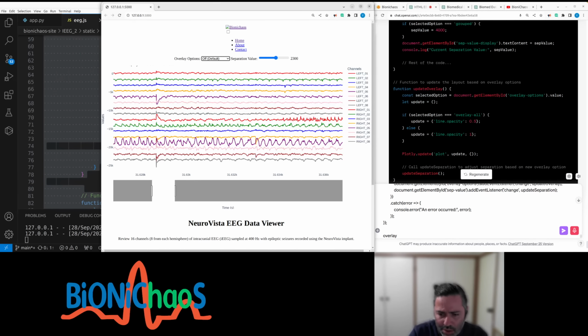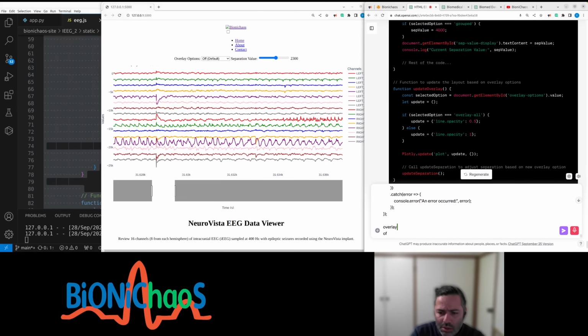Overlay off is still not working. It's the same as the off option at the moment.